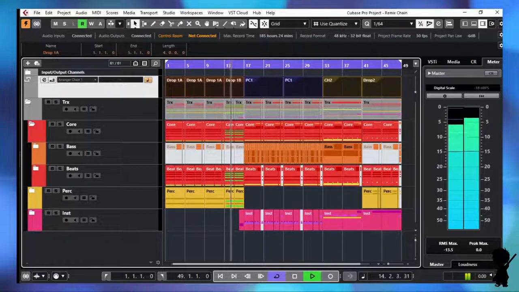You do have to be a little bit careful with those overlaps. The extent to which you want to use the arranger track, either in a very basic way, or whether you want to get into flattening chains and creating new projects from it and all that, is entirely up to you. It's a tool that you can use very simply, or it's a tool that you can use on a much deeper level, depending on your workflow. And I think on the whole, that's one of the great strengths of Cubase as a DAW, is it does allow you to work in a number of different ways.